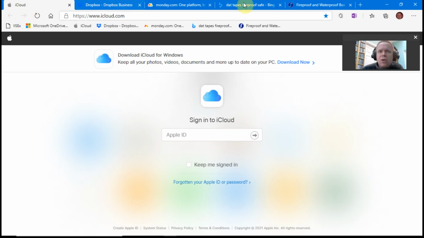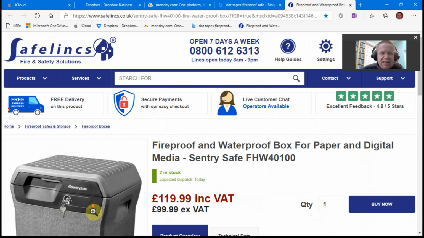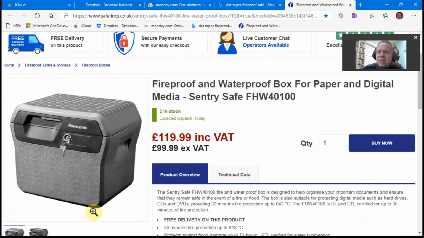I want to go old school as well, because I'm old. Some organizations make data backups for safety to things like DAT tapes, and then they might put them in a fireproof safe like this. So every day somebody is tasked with making this backup copy to this high capacity tape and then put it in a fireproof safe in case the place burns down or something like that. So there are other ways of physically backing up the data for an organization.